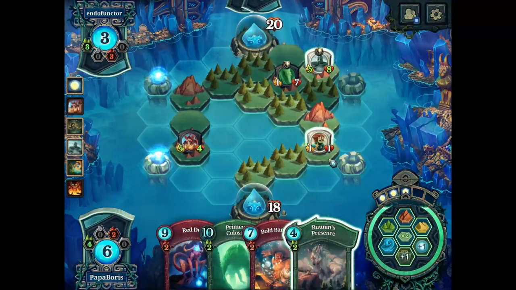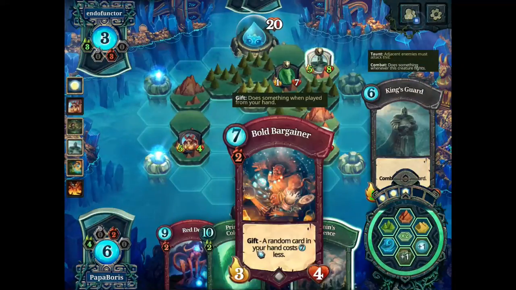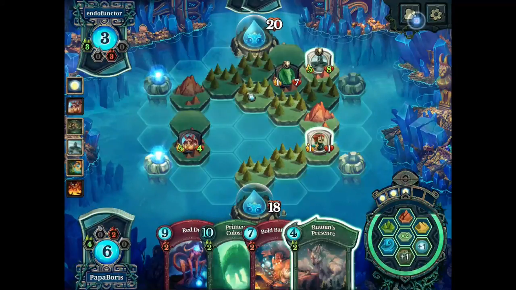And I actually messed up a little bit, because by putting it on a mountain, I stopped myself from being able to make the Bold Bargainer near him, and both of these are forests. I guess I should have made one of them a mountain, huh? Shoot. I have to get a mana in order to play the Bold Bargainer this turn, which means I cannot make a land. So the Bold Bargainer would be going there. Kind of annoying. All right, it's happening.